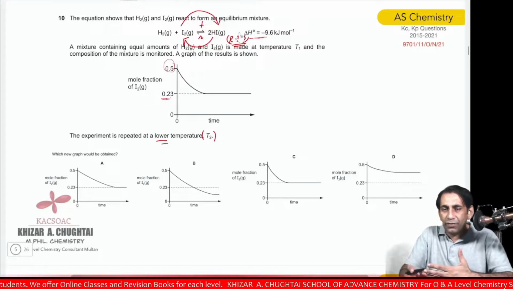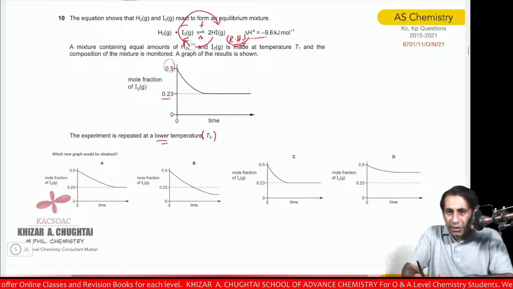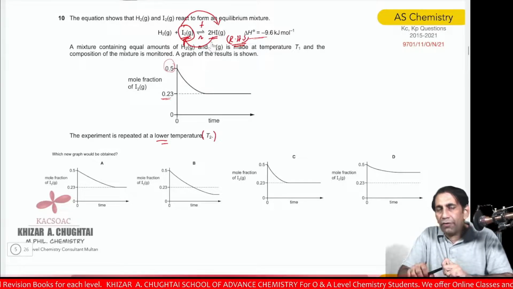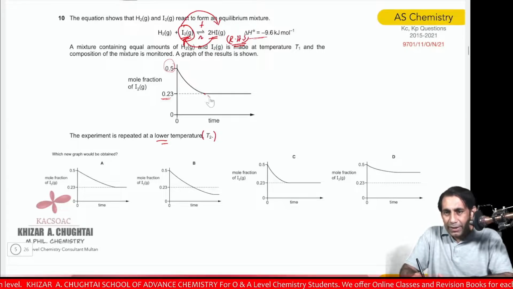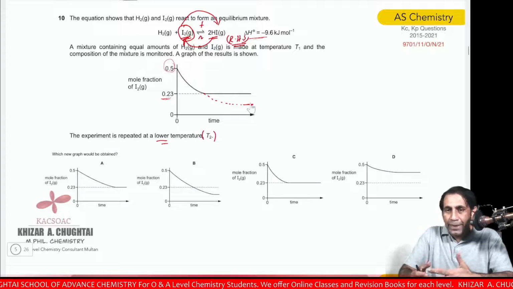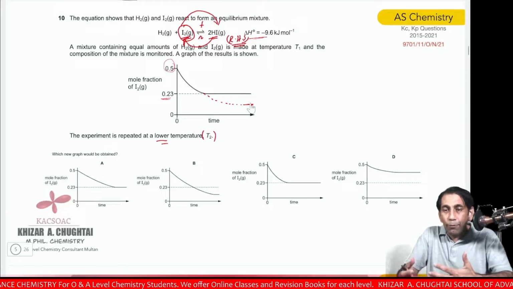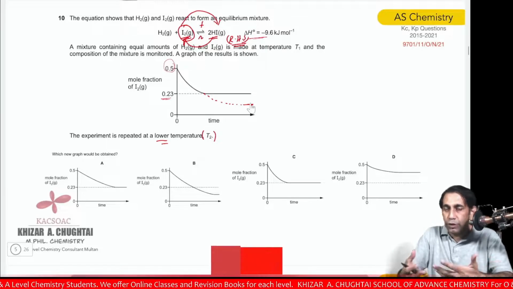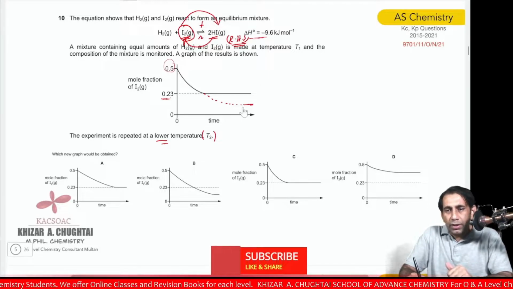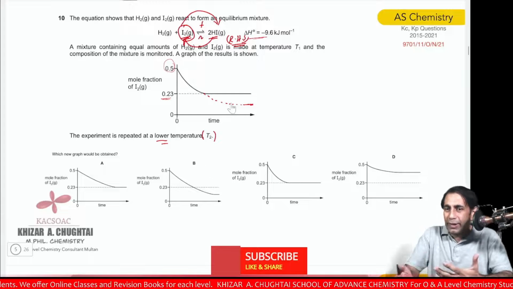So with the passage of time, the concentration of iodine will decrease, and there will be more concentration of hydrogen iodide, till the new equilibrium is established. Its amount, its mole fraction, or its mole is one and the same thing. You can say mole fraction is a gesture of the mole at the time of dynamic equilibrium. So the amount of iodine will decrease with the passage of time.